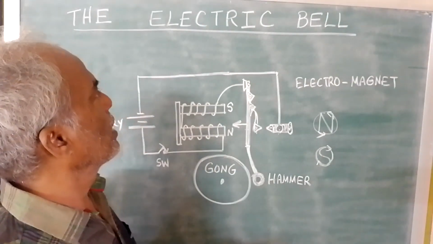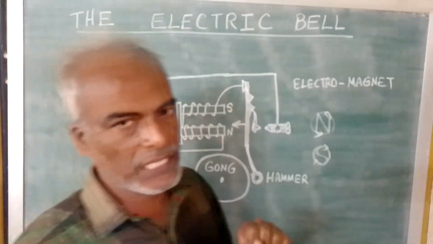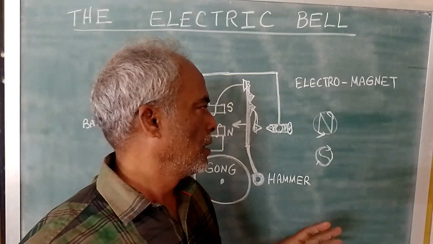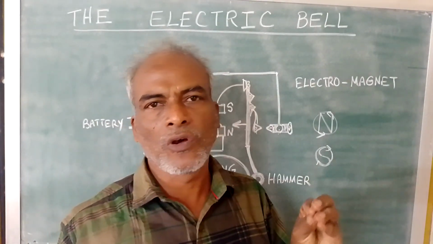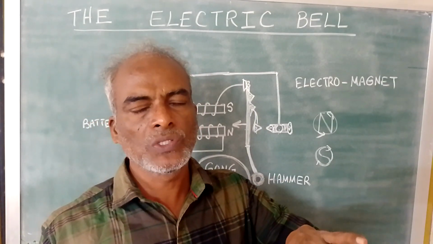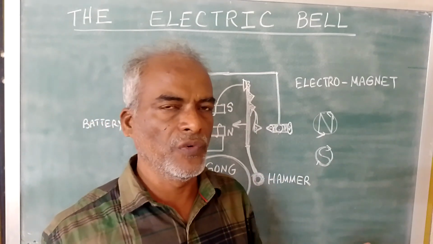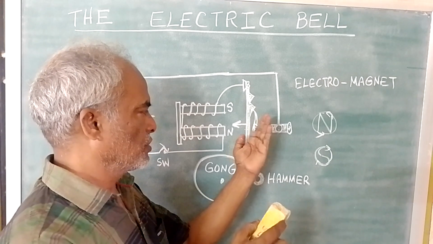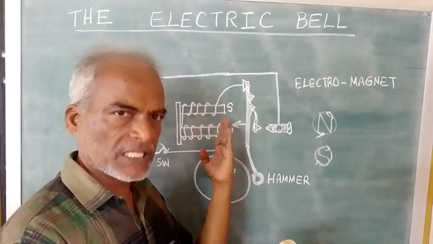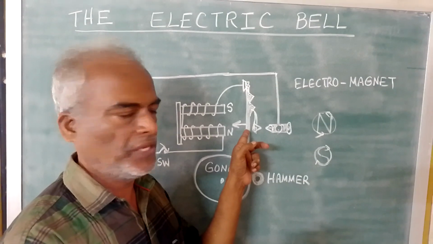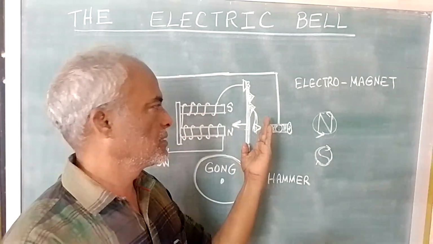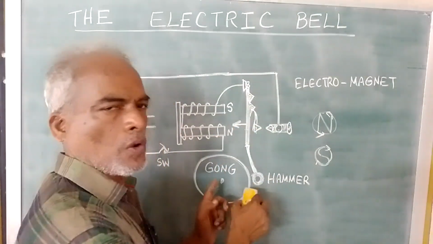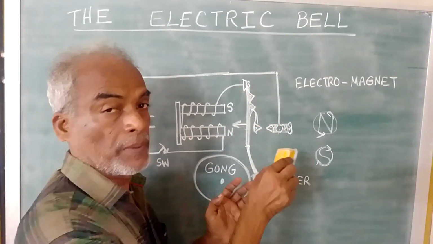So this is the basic idea of the working principle of the electric bell. So it uses the electromagnetic principle, and is based on a simple concept: when the circuit is closed, current will flow; when the circuit is open, no current will flow. So when the circuit is closed, these two points are in contact, so a force of attraction is there. Because it's an electromagnet, and this is an iron material, it gets attracted towards the magnet. So at that time this hammer will strike and a sound is produced, so the circuit is open.